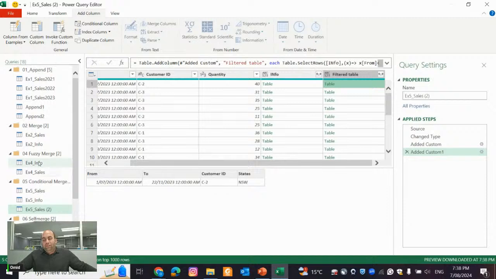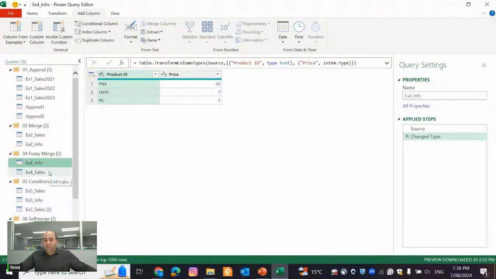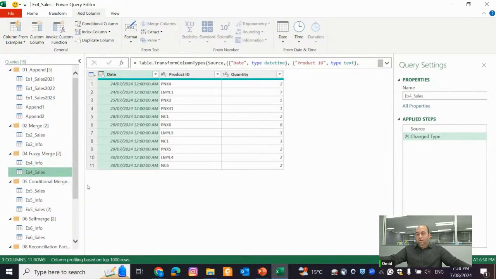So back to the fuzzy merge. This is another amazing feature of merging in Power Query. Those who work with Excel know VLOOKUP. In VLOOKUP, you have two different lookups. One is exact match, where all the values should be exactly the same. But there is also approximate match, where the logic assumes your data is sorted based on the searching column.